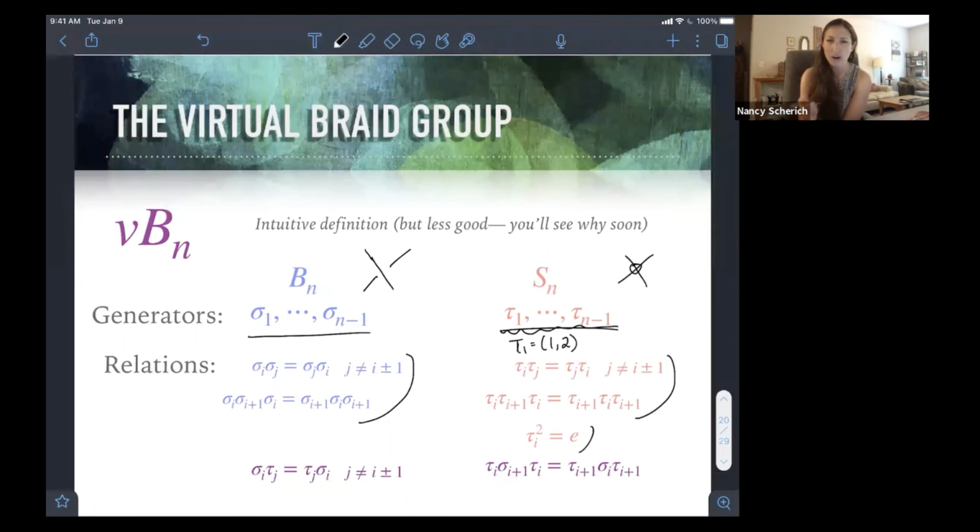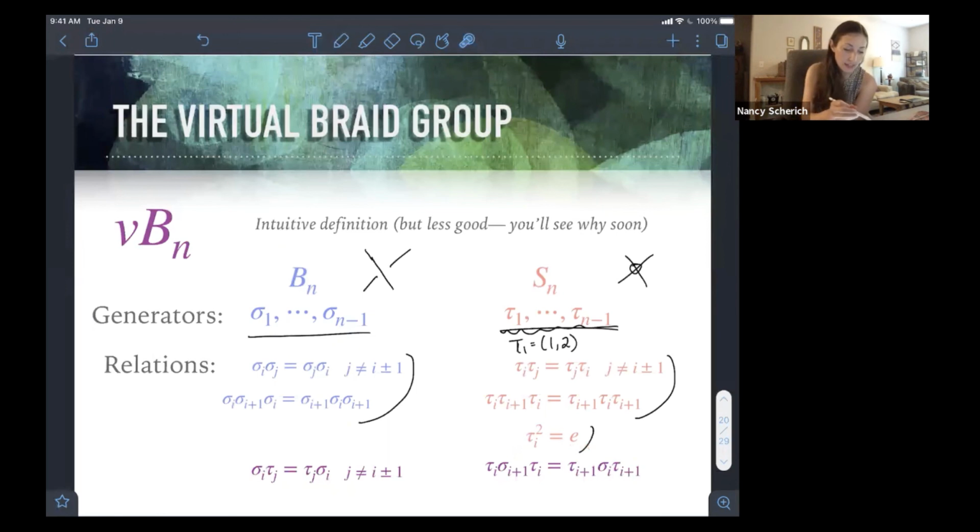If you know anything about Artin groups and Coxeter groups, the symmetric group is the Coxeter group for the Artin group braid group. And the way that you get the Coxeter group is you just specify that your generators have order 2. And so that's one reason to see that you can just use exactly the same presentation, but just force the generators to have order 2 and you get the symmetric group.